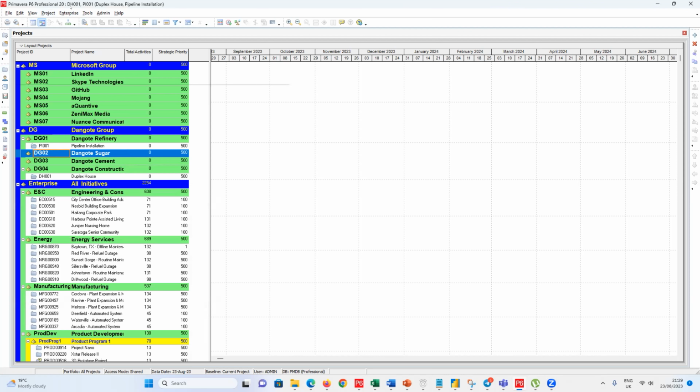So let's say we want to add a project under Dangote Sugar, like Ade has highlighted. What she's done, she made an attempt which I liked. Two ways. You click on that, you select where you want to have that project.